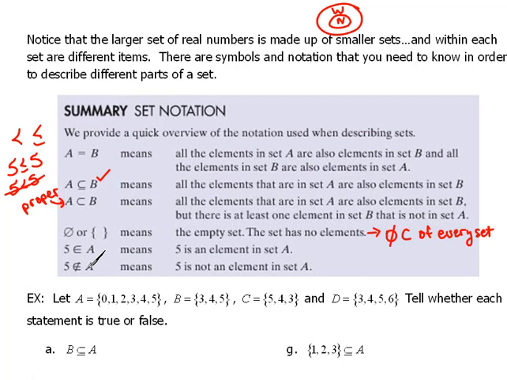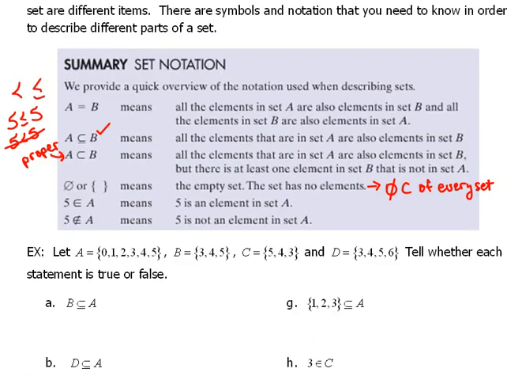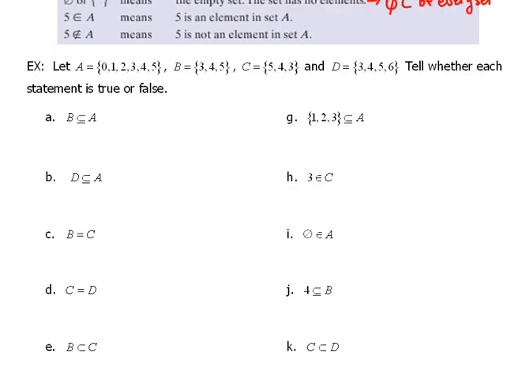Now, we're going to work some problems so you can see how this all works. And we're not going to get through all of them in this one. We'll have to pick it up in the next one. But here we're going to have some sets of items that they've identified for us. A is this set. B is 345. C is 543. And D is 3456.